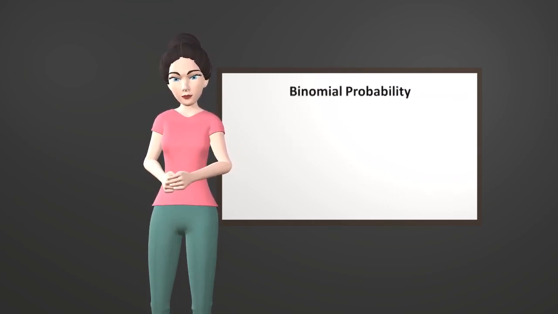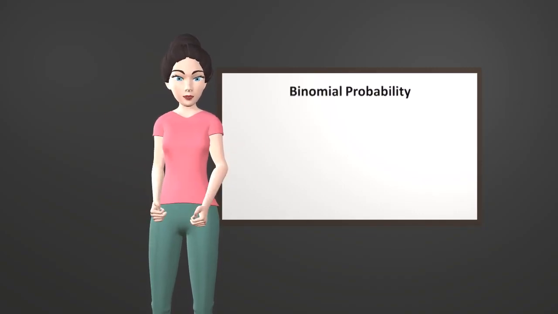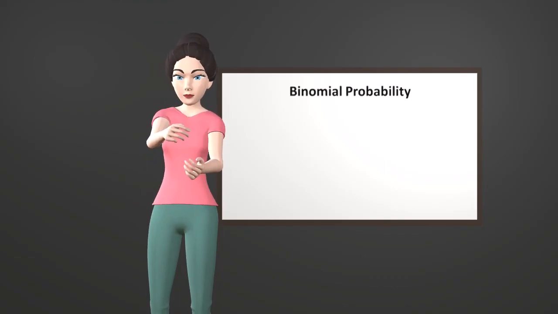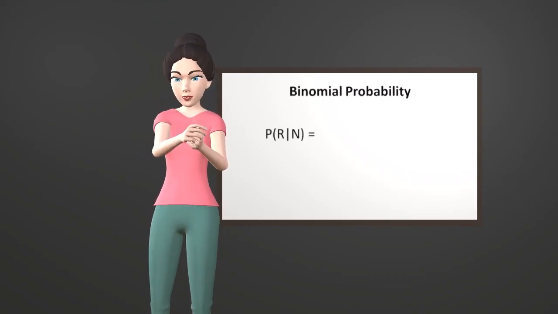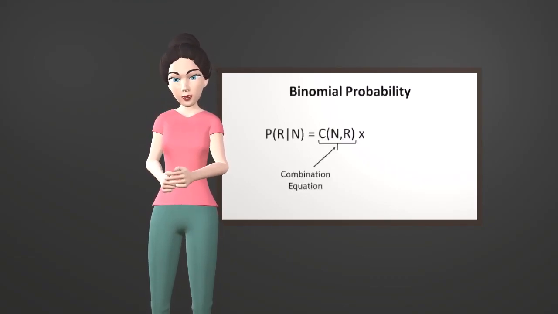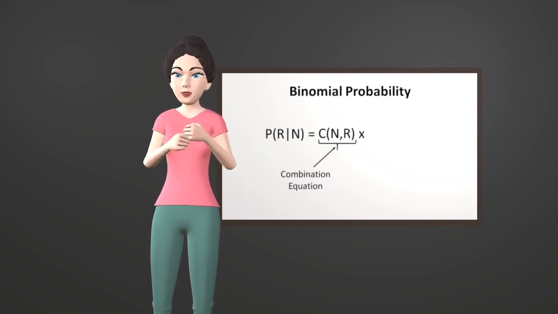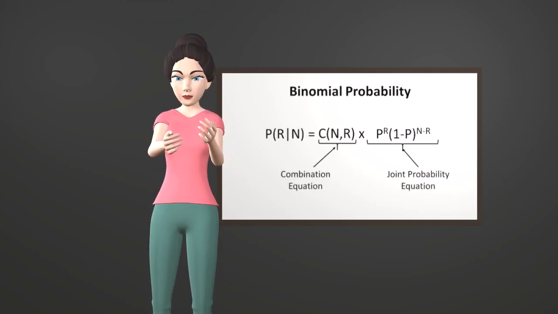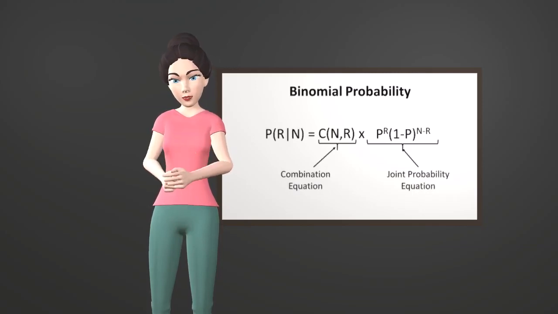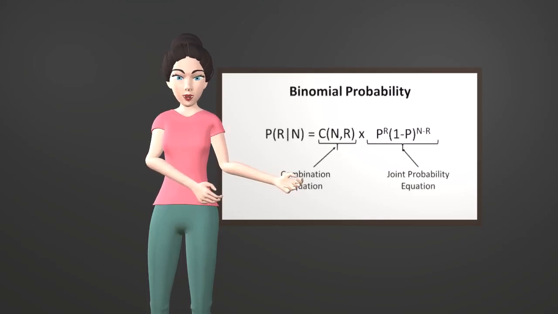As the final step in computing binomial probability, you can just put those 2 parts together. You can figure out the probability of R successes out of n trials by multiplying the number of combinations for a sequence that has R successes out of n trials by the joint probability of any one of those sequences. When you do this, you are finding the probability of R successes in n trials. So, if you put all that together, you get the formula on the screen. This is what we call binomial probability.